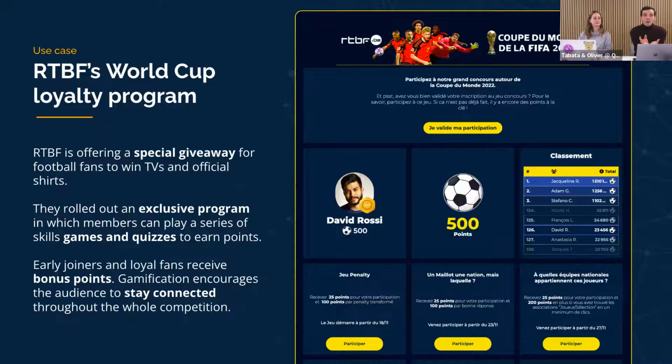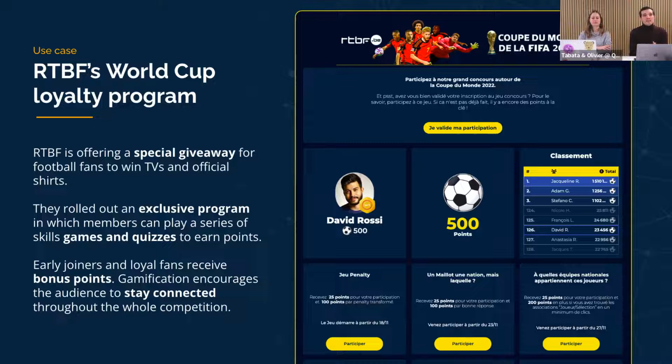And they've launched an exclusive program, which is actually being fed mainly by Engage formats, meaning that you can subscribe to the portal, to the experience, the program, and you will be able to play one new advanced format. It's a penalty shooter. You will be able to have other formats really designed for the football community of the RTBF, matching the player with their country, matching the jersey with the country, some historical questions over the World Cup, some prognostics over the team, which will be selected by Roberto Martinez, the head coach of Belgium. Hopefully we can do a bit more than 3, but we'll see that later today. And really all this is to engage more on the football community on the RTBF.